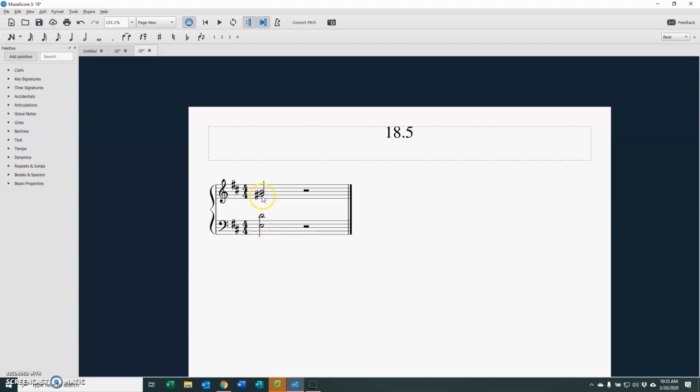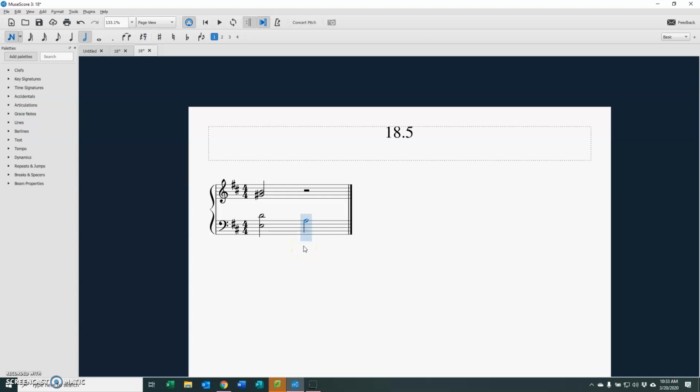Now, since we know this is a secondary dominant, the root of this chord is like a so in our new key. So this so needs to lead to do, which, if this is so, la would be here, ti would be on the space, so do would be on A. So this is going to be an A chord.